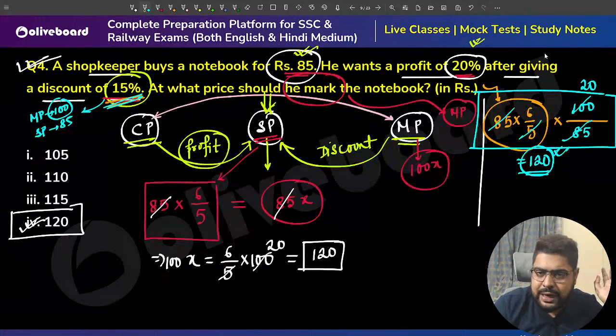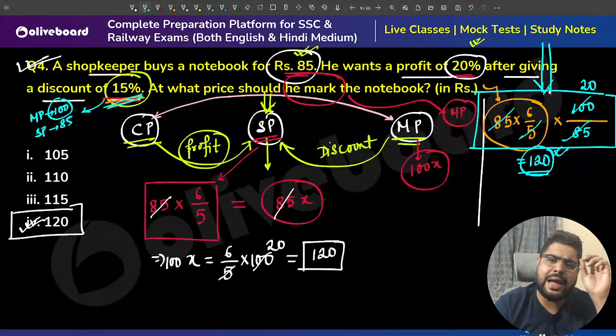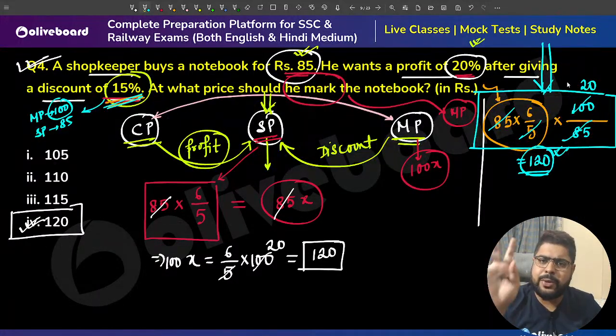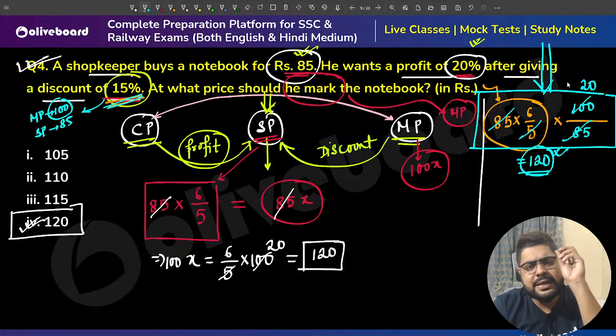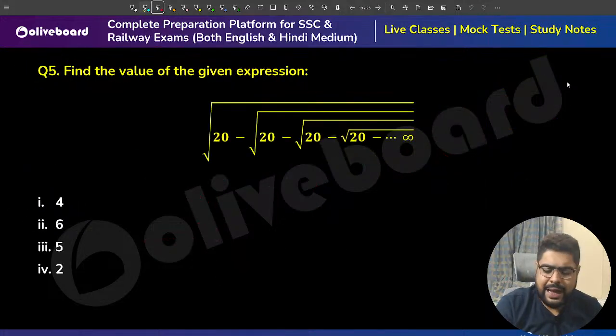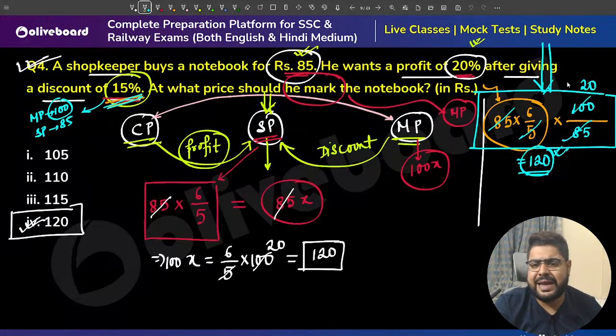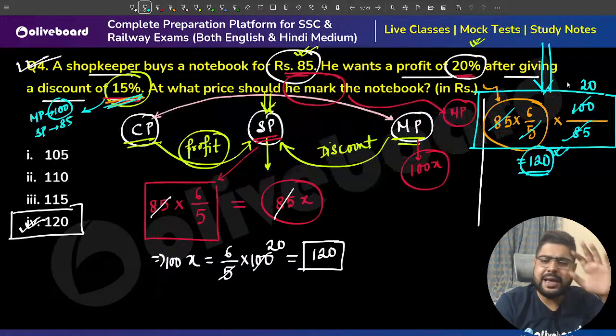Now, if you want a class on this, please let me know. I'll take a class, okay, a separate class on this modular method. This is very, very useful in percentage, in profit loss, in many, many chapters. This particular technique. And again, this is not some crazy method. This is a simple extension of unitary method only, this thing that we have done. Just an automated process, nothing else.